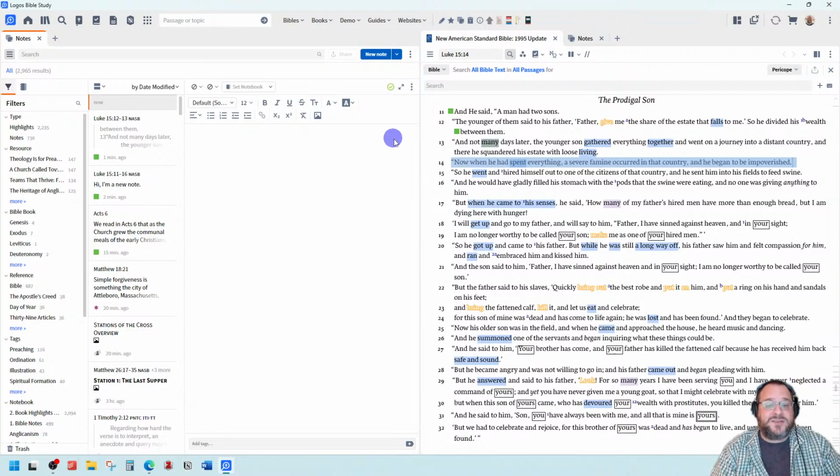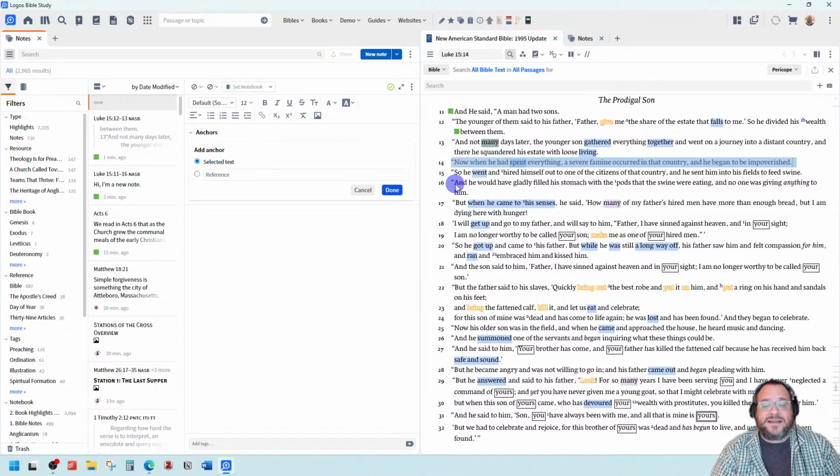And there's several ways that you can do that. One is like what we just did when we have text selected, and then in the context menu we create a new note. Or we can go to this section right here, these three dots within the note, and we want to add an anchor, and then it's going to ask us what we want to do.